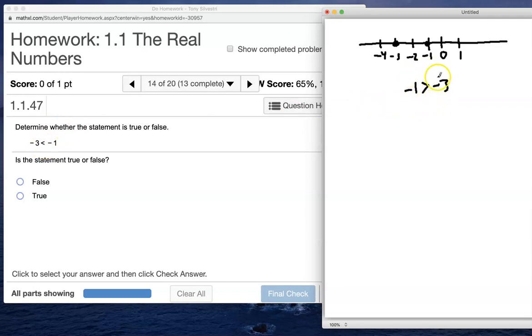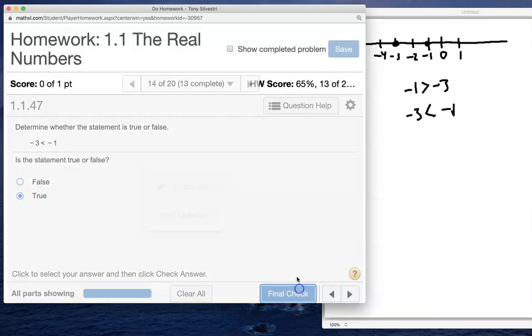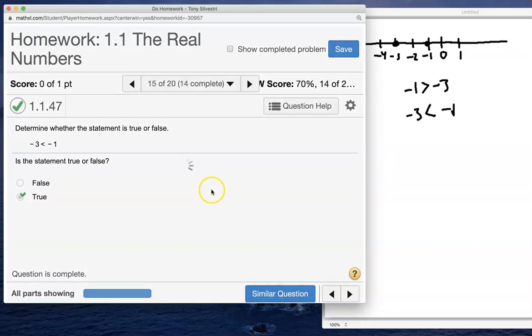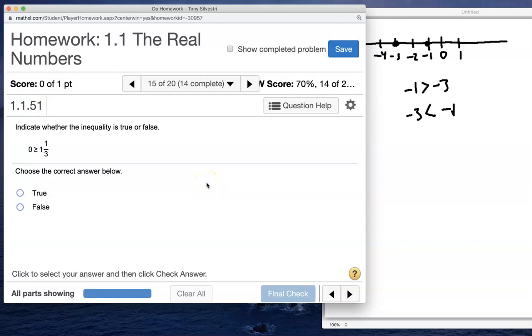If you were to switch these numbers around, the less than points to what's supposed to be the smaller of the two, so you need to change the direction of the arrow. So certainly, the top reads -1 is greater than -3. You can also say that -3 is less than -1. So that's true. Not many more here.